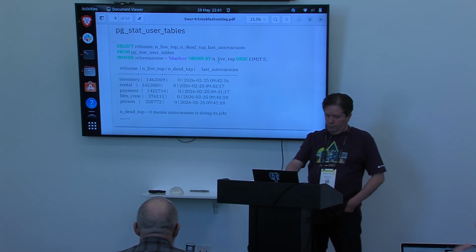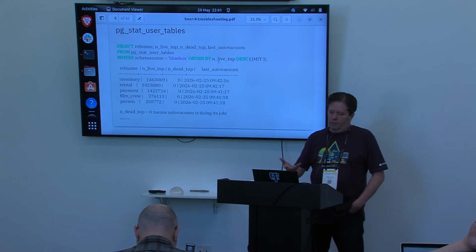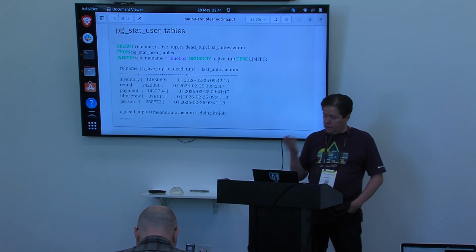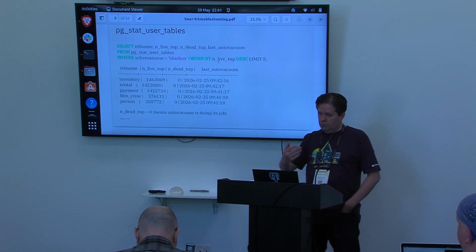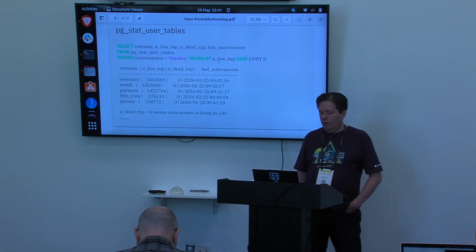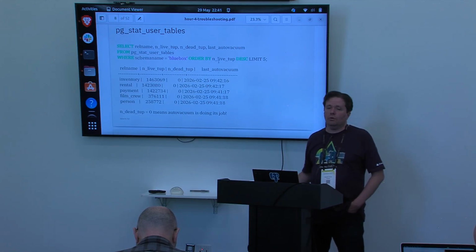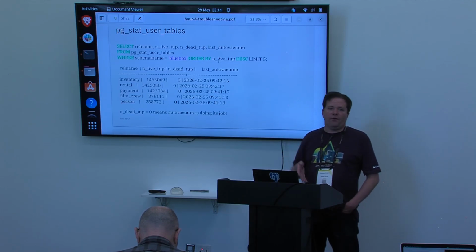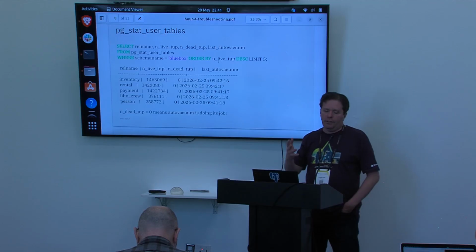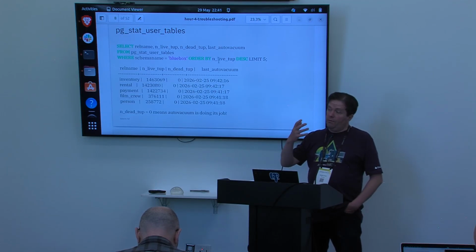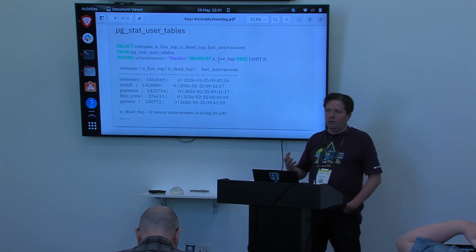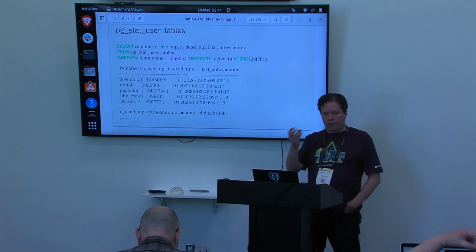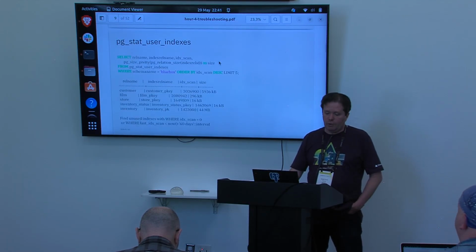So we also had a brief look at pgstat user tables earlier around bloat, a system view around live tuples, dead tuples, and also some things around autovacuum activity, analyze activity, which you'll see in that catalog. If you are having some troubles with autovacuum, that you believe it's not looking at the right tables, this is where you'd find evidence of where those autovacuums had happened or hadn't happened on any of your tables. If you have partitioned tables, you're going to see every partition individually in this, because other than from the query routing point of view, they are full-blown tables.